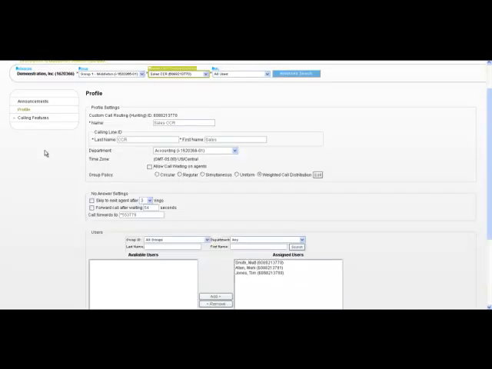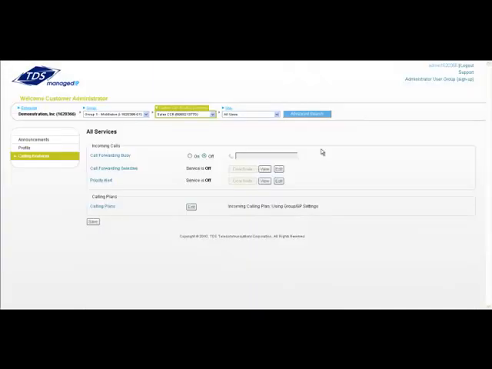To take your call routing groups to the next level and enhance the ability to serve your incoming calls, you can assign additional routing and alert features to the custom call routing groups by going to your left navigation bar and selecting Calling Features, All Services. Here you can assign additional features to your call routing number. Some of these features include Call Forward Busy, Call Forward Selective, and Priority Alert. Call Forward Busy is important to program, so if agents are on a call in their call routing group, your calls are routed to an alternative location.